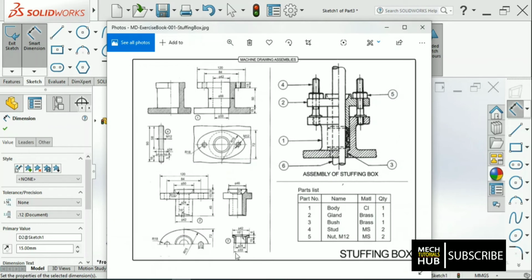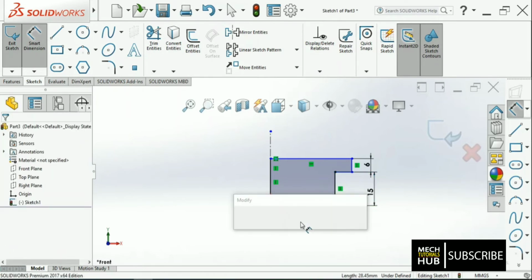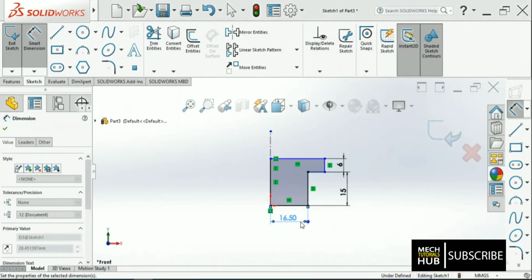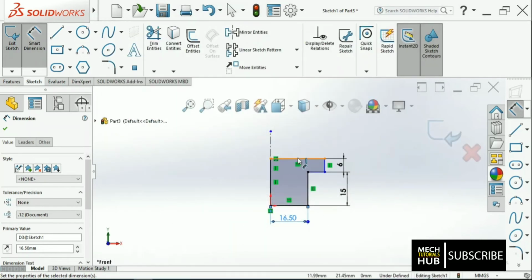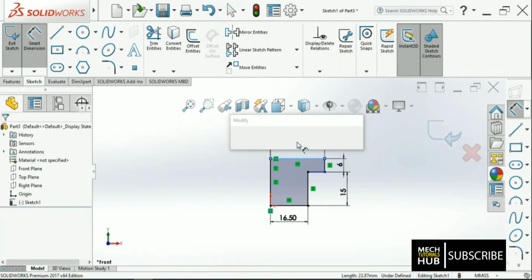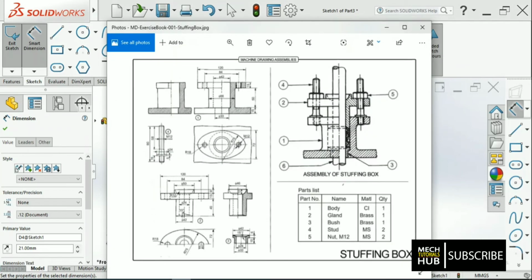It is 33 divided by 2, 16.5. So I'll just make this 16.5. Alright, now above it is 42, means 21. This is going to be 21. Done. Okay, this is the component that we have developed.